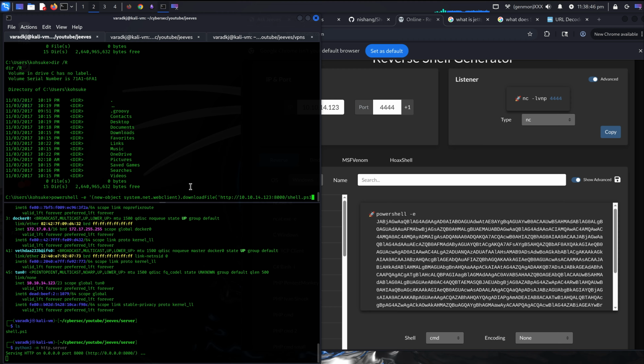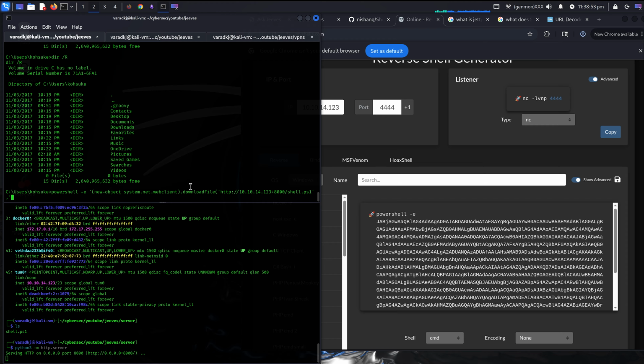What else? Oh yeah, the destination directory, which will be C:\Users\Kosuke\ PS1 looks correct. Let's see if this works.